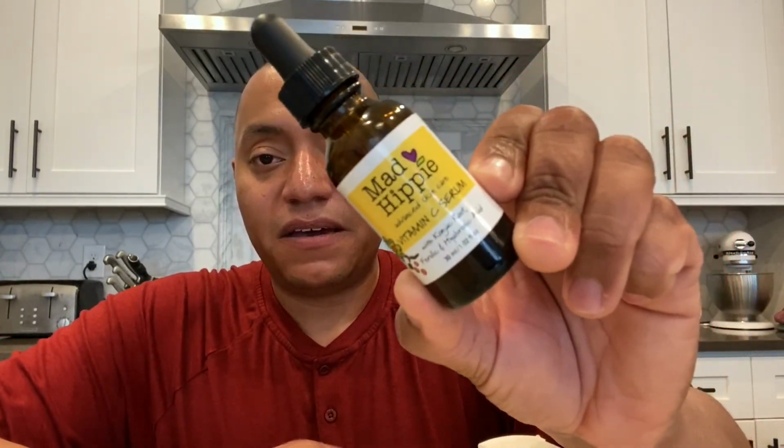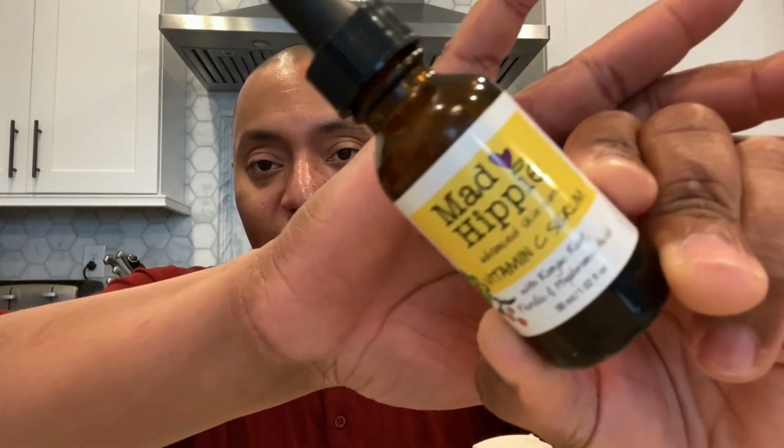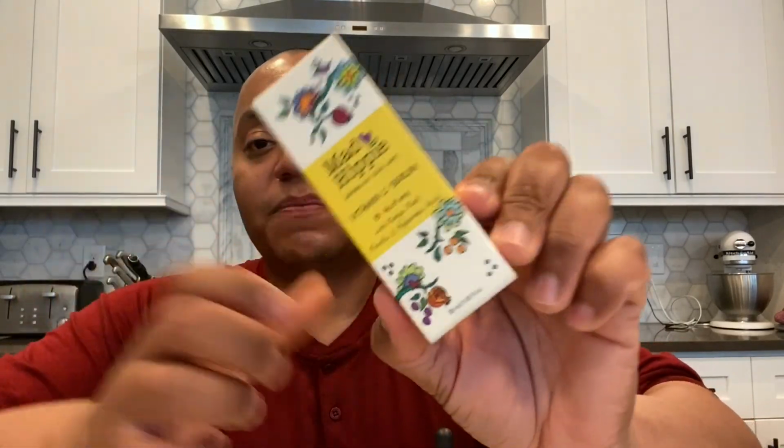Last two products. We're going to go from my least favorite product to my favorite product out of the entire line. This is the Mad Hippie Vitamin C Serum. Here's the box. This uses sodium ascorbyl phosphate, glycerin, a grapefruit extract, hyaluronic acid, konjac root powder, aloe, vitamin E, ferulic acid, and chamomile flower.